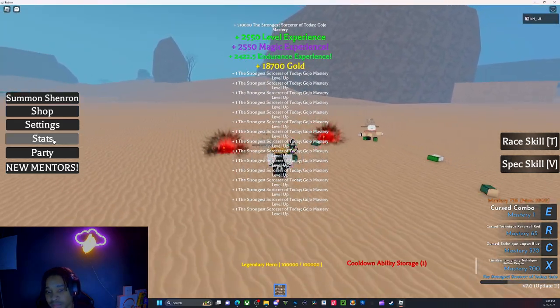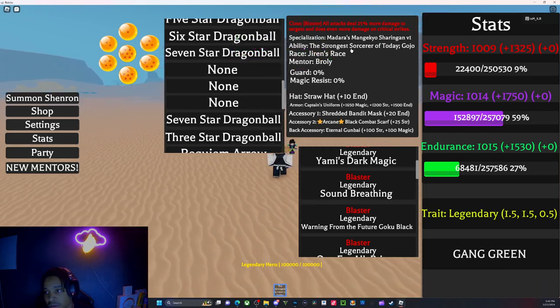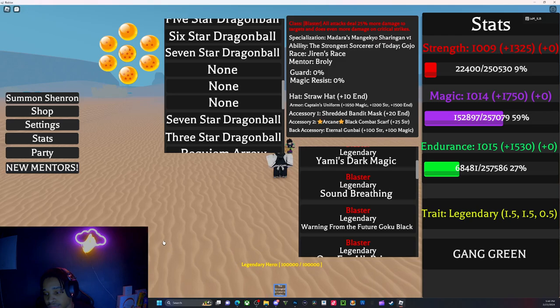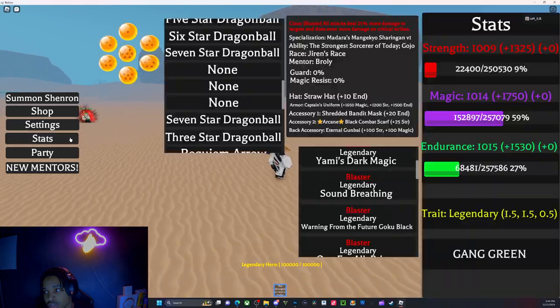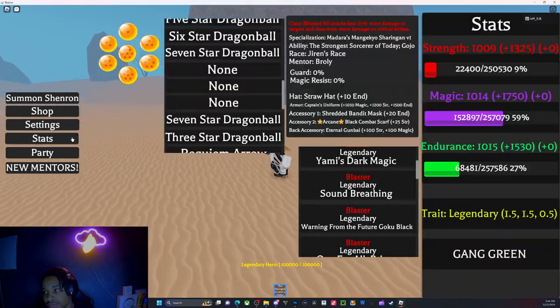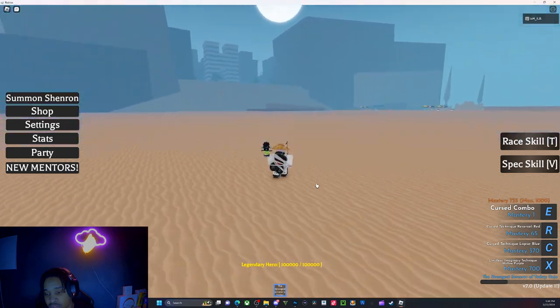Almost. Like, bro, let me see, what is it? Legendary Blaster. Oh, it's a Legendary Blaster Gojo, too. Damn. I think it scales off of strength, though. I think Gojo scales off of strength. I think that's why.